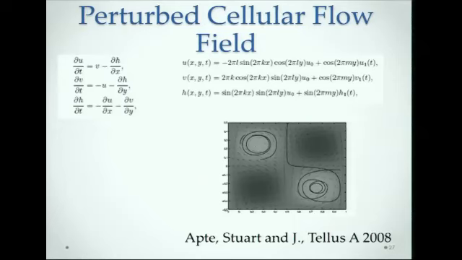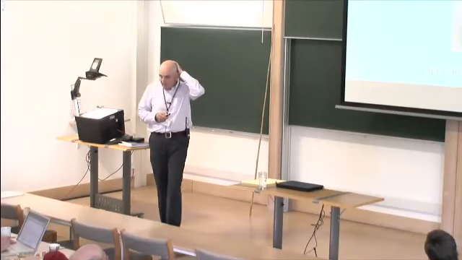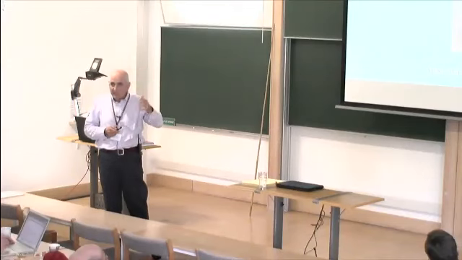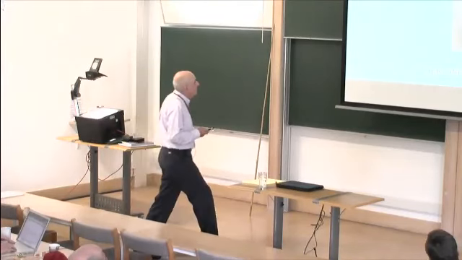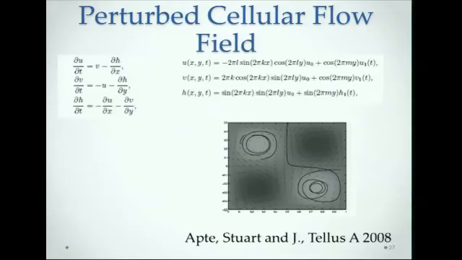And here's a very simple example of that. This was motivated by work in the ocean and looking at Lagrangian data, and we're just looking at a simple model here to understand the phenomenon. This is the linearized shallow water equations. This is a particular flow field, a particular cellular flow field, all right? And we looked at different trajectories in here, and we wanted to estimate these parameters, U1, and then the time-dependent parameters of the first mode. These are Fourier mode solutions of the linearized shallow water equations.